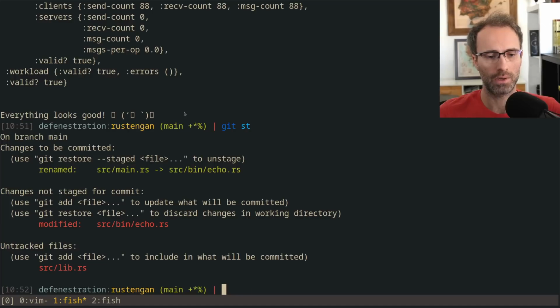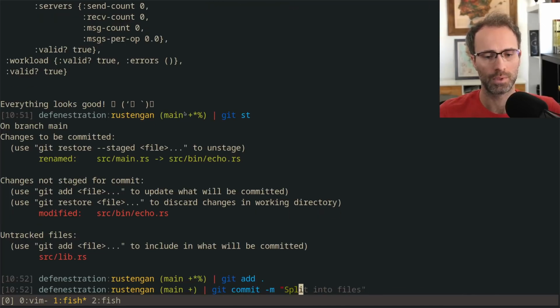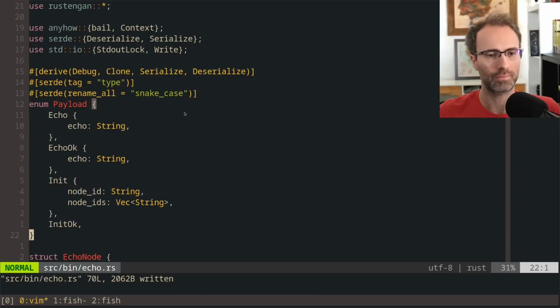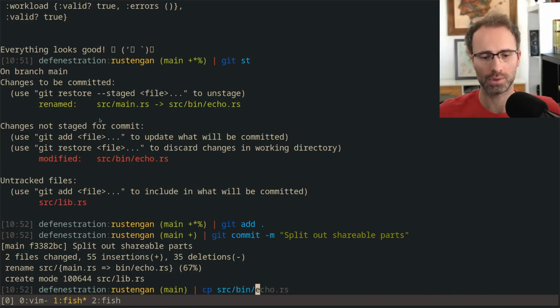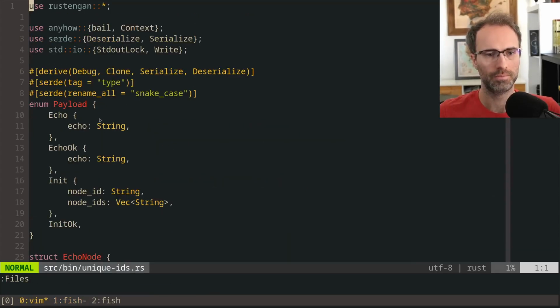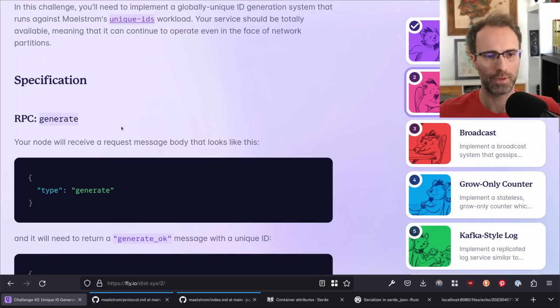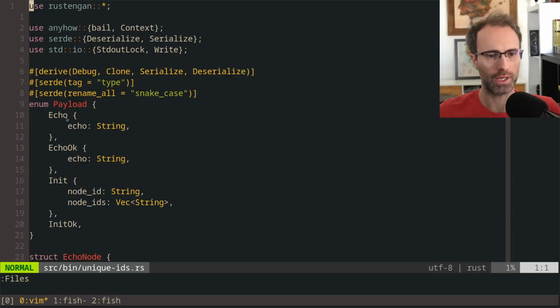So now we have split out shareable parts. And so now we should be able to copy echo to unique IDs. And for unique IDs, we need to support a generate message.